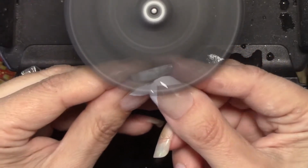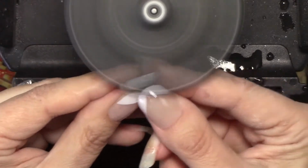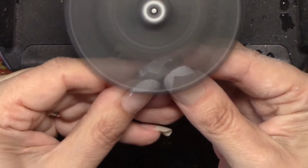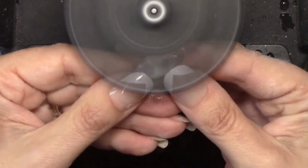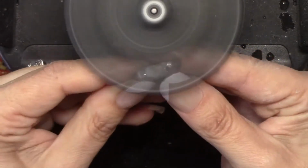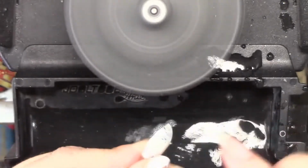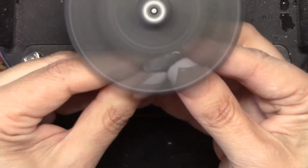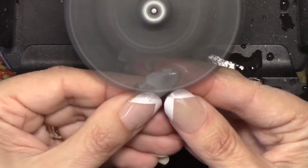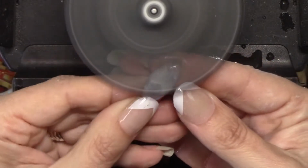So this one area has a little bit of a crack, and I kind of want to sand that down just a little bit. You guys see how I got rid of that? Same with the face. Let me just smooth that over. Do you guys see how, if you want to do a section, stay in the middle part? Don't work on the edge. Let me just go ahead. There we go. That's looking good.